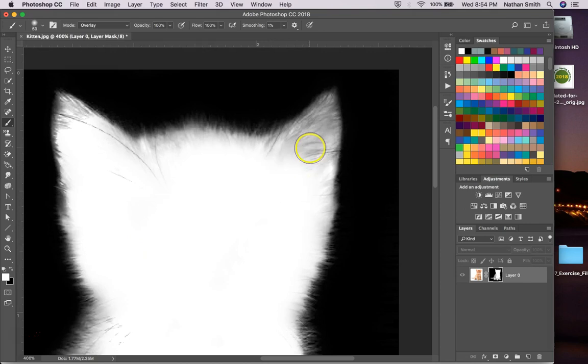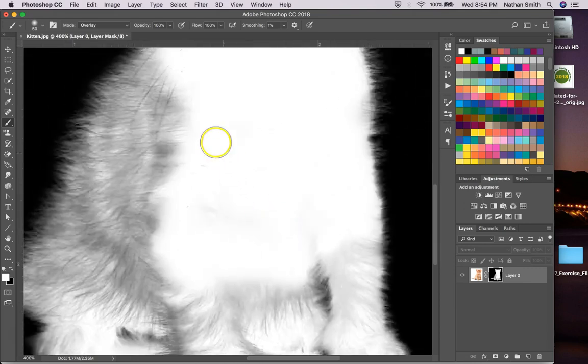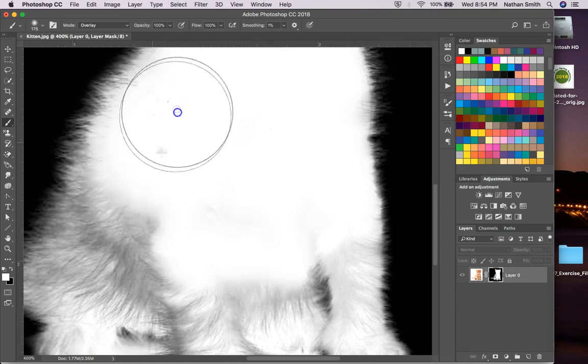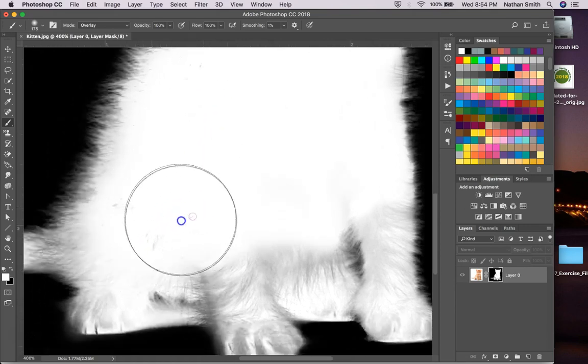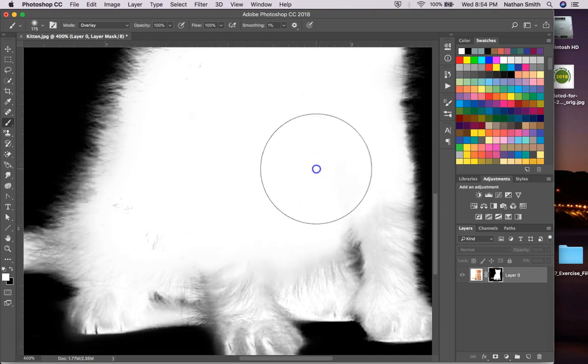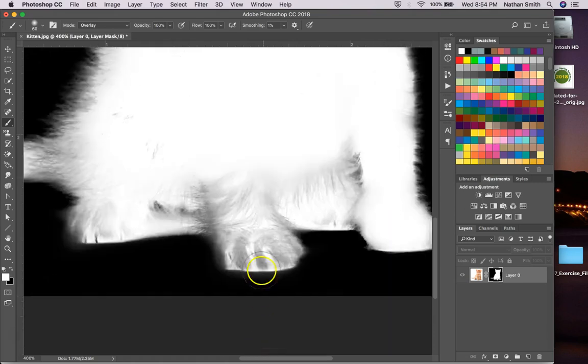Make my brush a little bit smaller right here. And I'll come in and work that edge just a little bit more. Go back big again. So you can kind of see what's happening there.